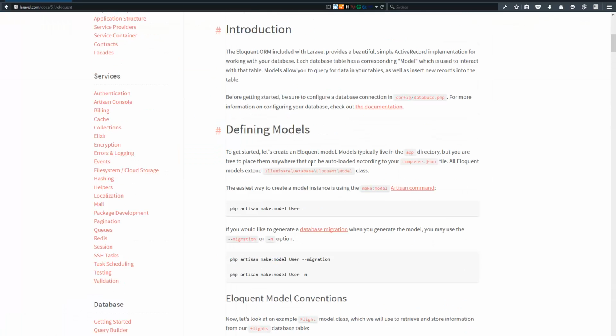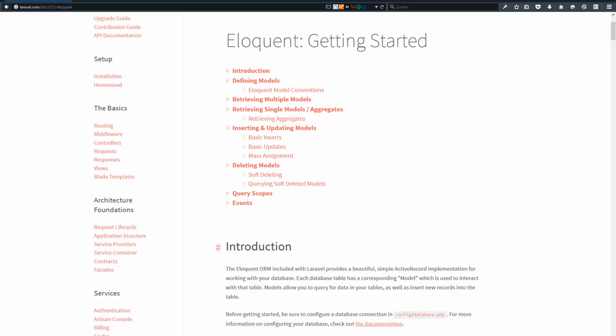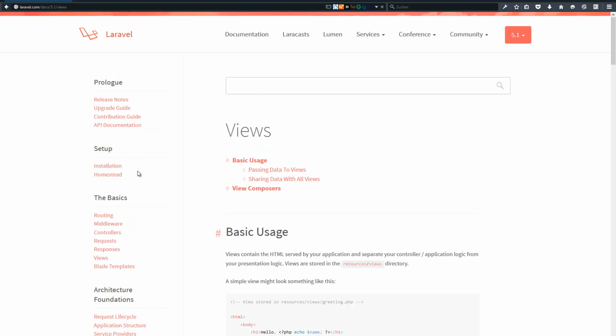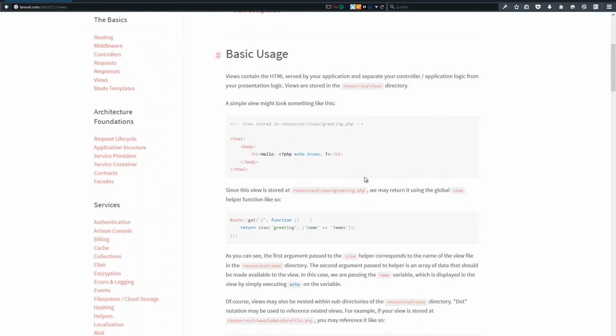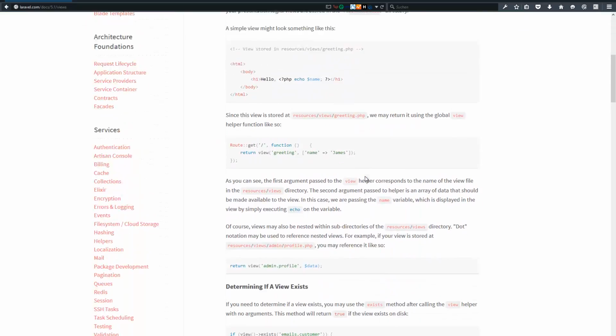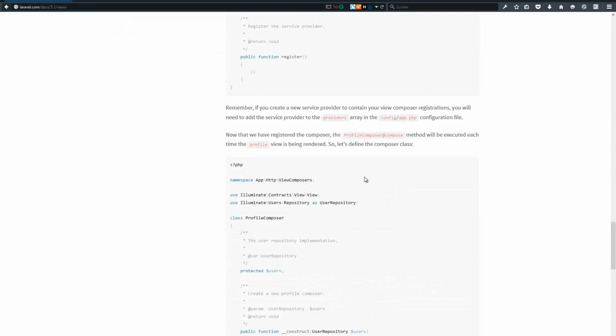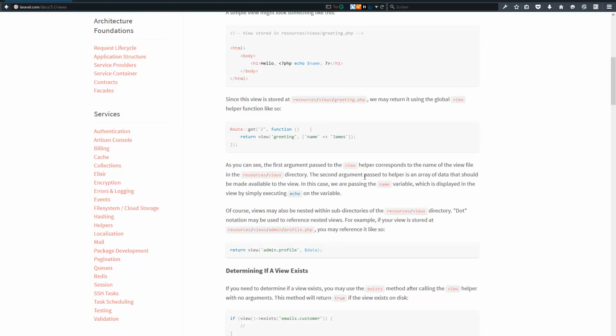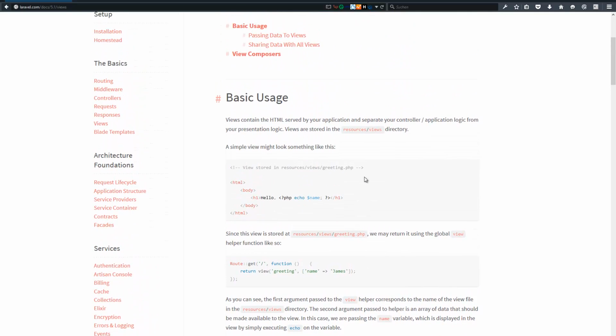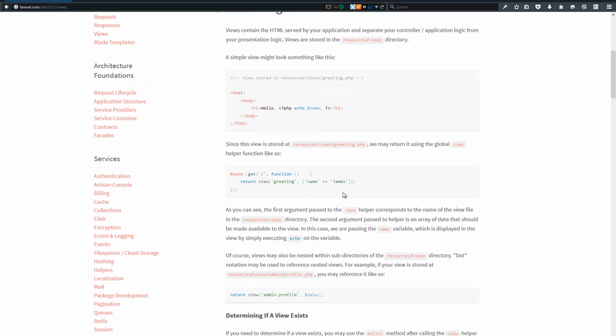So in Laravel, this is a pretty cool tool. If you are looking here, the documentation is really good, so you can always have a look at that. And for example, let me show you something that is quite useful. I have to search a moment. Views. I have views. So what's going on right here?